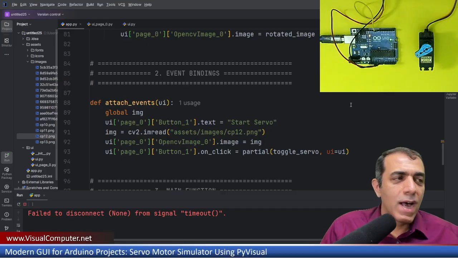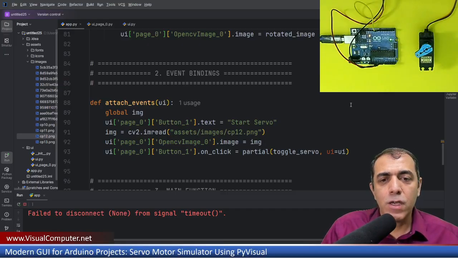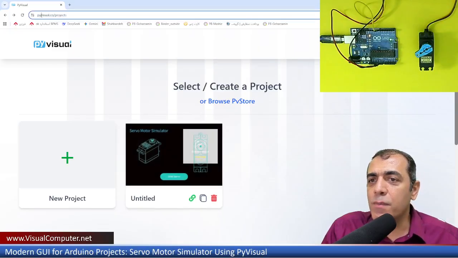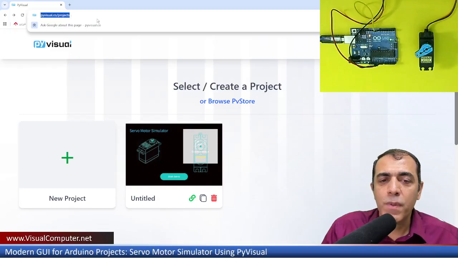In order to have the user interface, recently I found a site which is a brand new one, and it is written pyvisual.co. It is very new, that you can use it freely up to now.